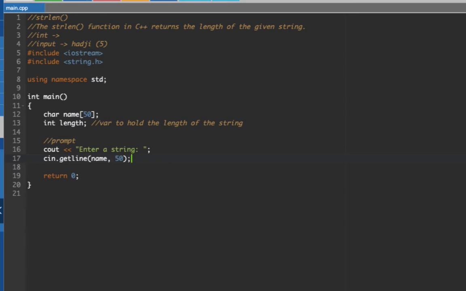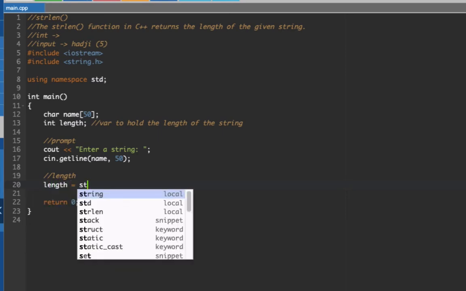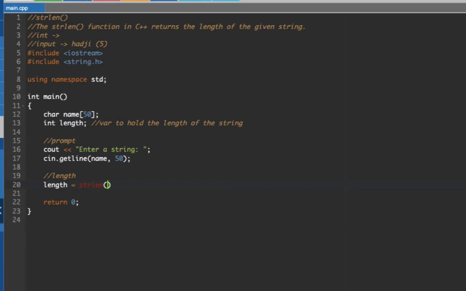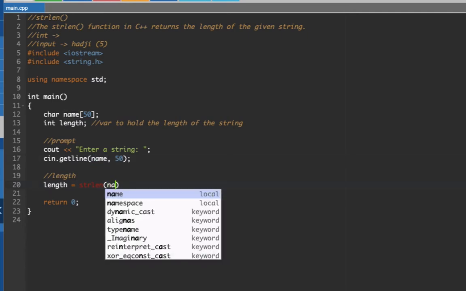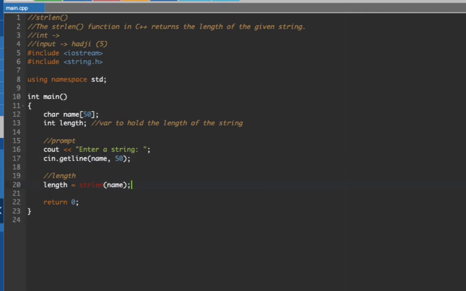This will allow us to input our string. Next thing is, we're going to get the length using strlen. To do that, we just use length is equal to strlen, and then the variable that holds the string, which in this case is name, then semicolon.